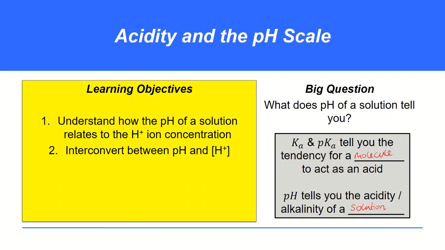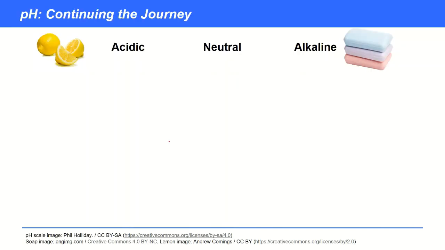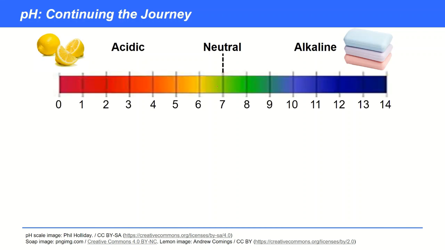So let's relate this to where you've come from in terms of pH. Probably when you first started off, you were taught about acidic solutions, which might contain something like lemon juice, and then you've got alkaline solutions, which might have contained something like soap, and in the middle was neutral. So that was your first indication of acids and alkalis. And then you probably got taught about the pH scale, which ran perhaps from 0 all the way up to 14. It was usually associated with particular colours of indicators, such as universal indicator, shown here.